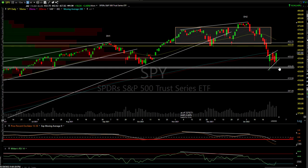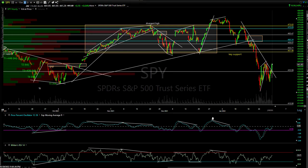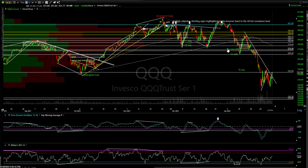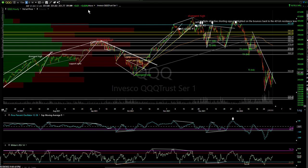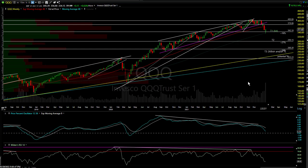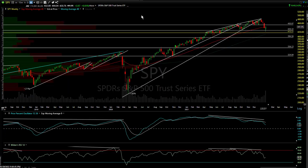Again, the first target on the Qs, the first swing targets, that is, not to be confused with active trading targets. We hit T1 through 5 on the 60-minute chart already. That was for active traders. We've been hitting pullbacks along the way in the bull trend longer on, but now I've turned my focus to the daily and weekly charts. So I just wanted to clarify that. SPY, S&P 500. All right, we did that.